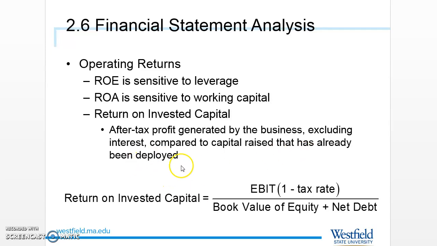Capital that's been deployed towards projects and property, plant, and equipment, etc. How much are we generating in terms of after-tax earnings? Like I said, it doesn't have a great clear-cut intuitive interpretation, but the idea is the same. Based on what we had available, how much are we generating? So the denominator is how much we have available in terms of production capacity to invest in different projects or property, plant, equipment, etc. How much were we able to generate that could be returned to investors? That's generally the sense for all these things. We're trying to get a sense of what the return to investors is.